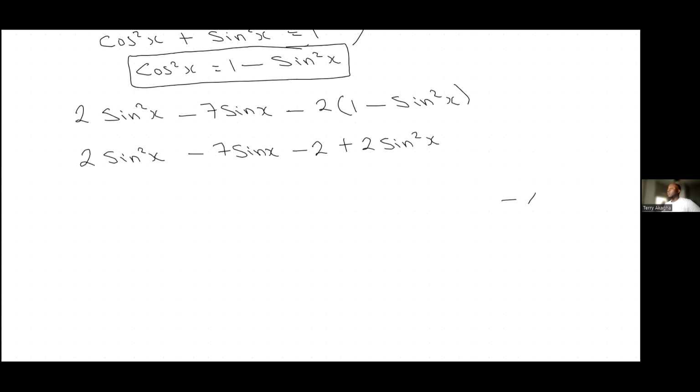While minus times plus is equal to minus. So we talked about this in basic algebra as well. So please, if you've not had a look, please go to the playlist and you will see that.